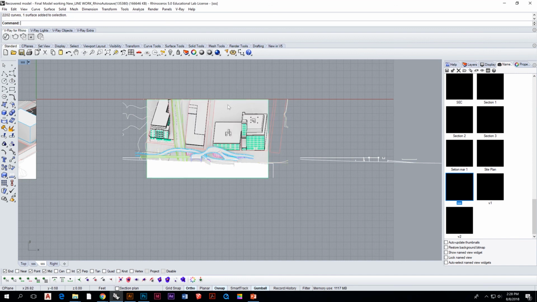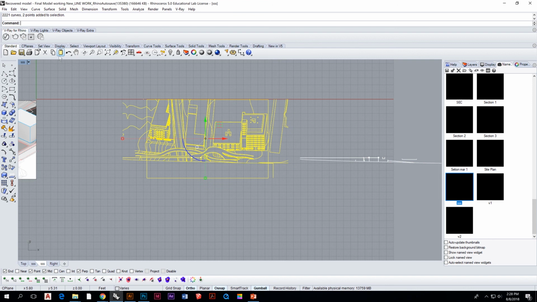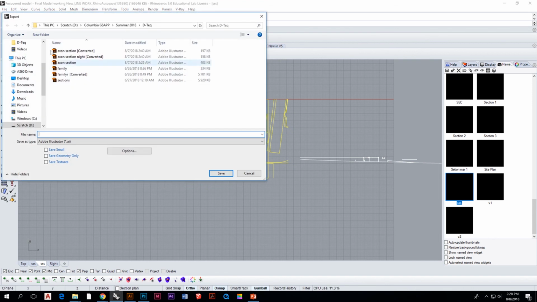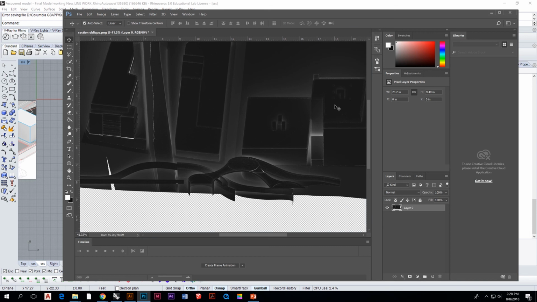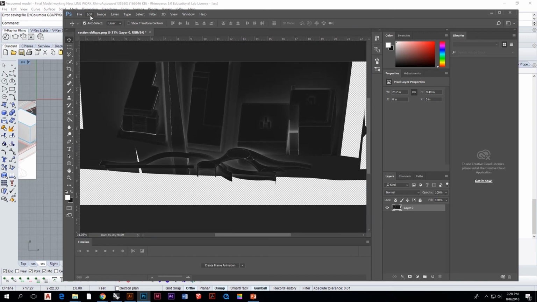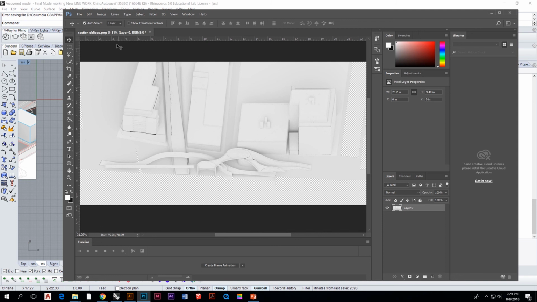So you select your line work, and export selected: file, export selected, name it. The way we get that image to be sort of what I'm calling a night rendered image is by simply inverting the image itself.